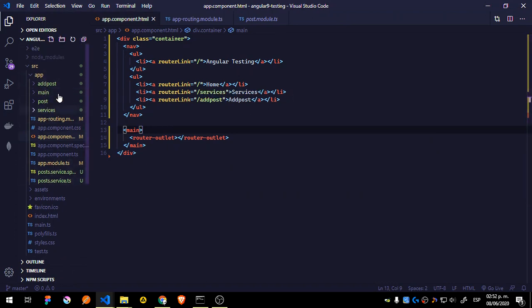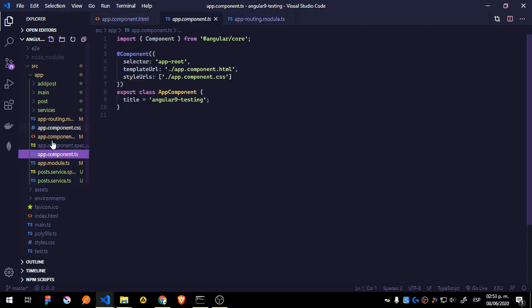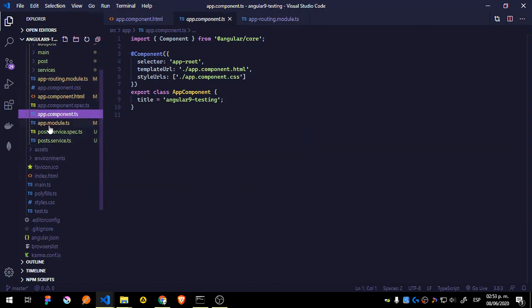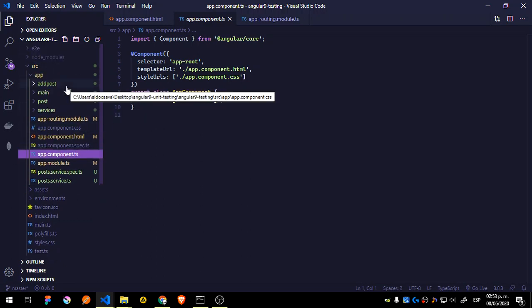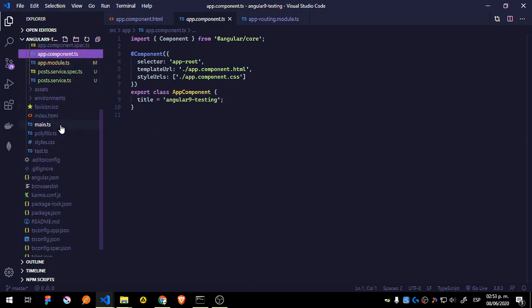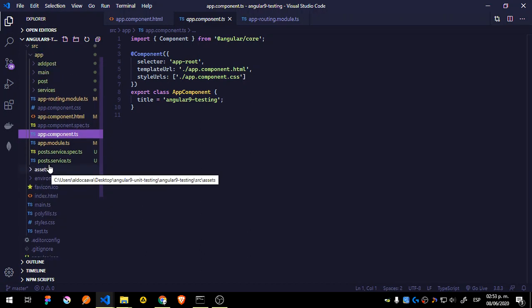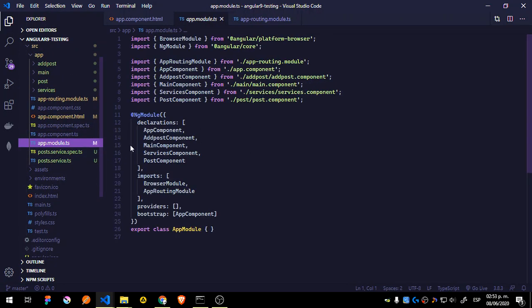Because... app component.ts, app module. Where the hell? I cannot see that. Okay, well, I'm so blind.